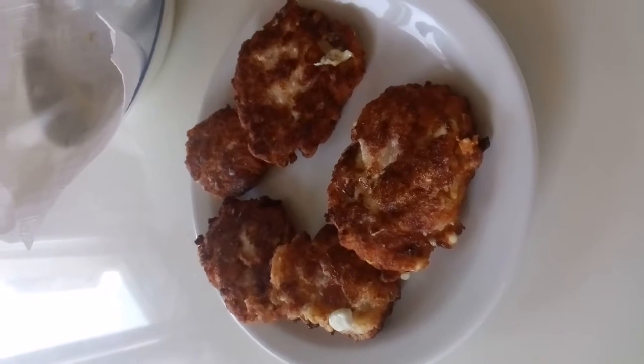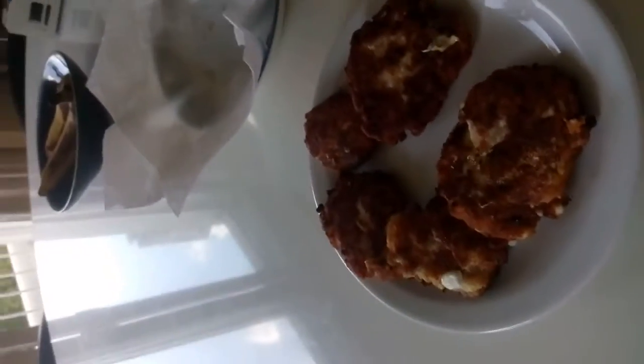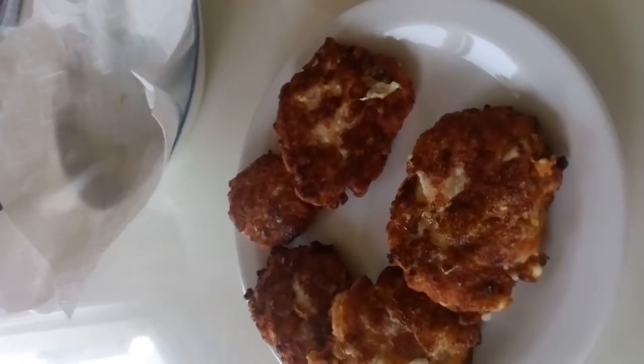Saturday of the month. They're testing the air raid sirens again. Oh well. Pretty neat, huh? Living in a third world country.